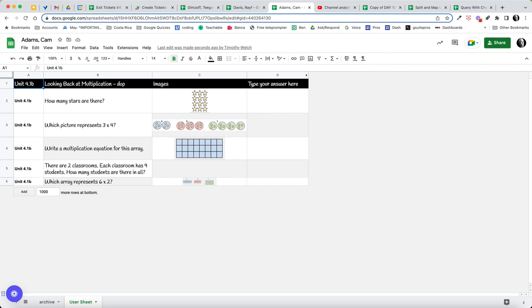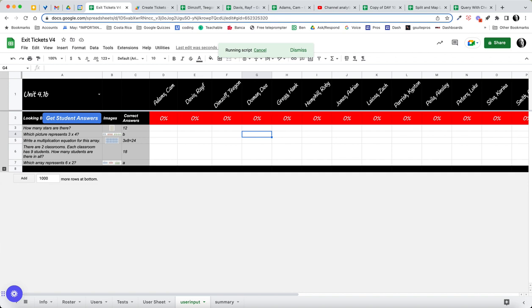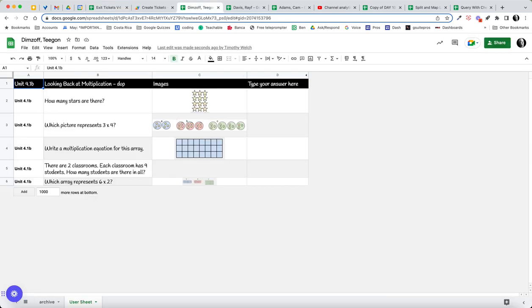So now the students would take a new test. If I were to come back here before the students took the test, you can see there are 15 students here, so my script is actually still running. We'll wait till that script finishes. If we have a new unit, unit 4.1b, and none of the students have taken the test, and we run this script to pull in the data, now notice those 15 have finished. Let's pull in some data, but really we'll see there isn't any data to pull in.